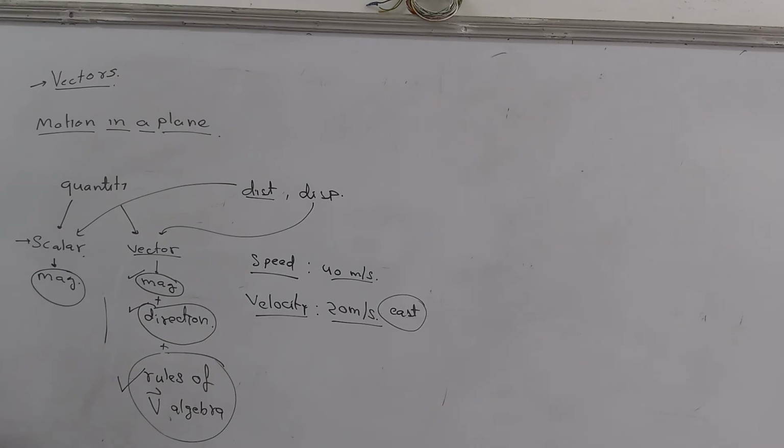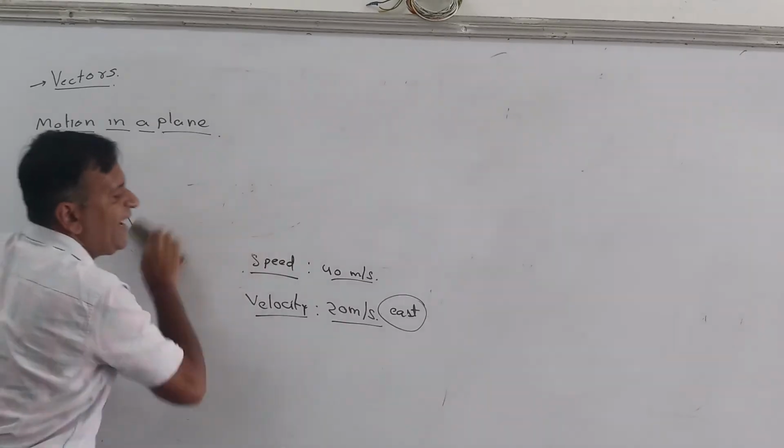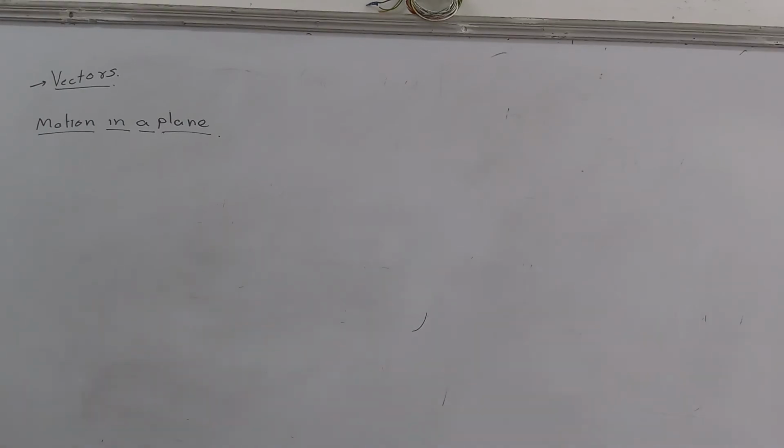Okay. Now, how do we represent a vector quantity algebraically and geometrically? If I write a number, say 2 meter per second, if I write simply a number 2, what is this 2? No direction, so this is a scalar. But if I write the same number 2 like this, that means it has magnitude and direction. So this becomes a vector quantity.